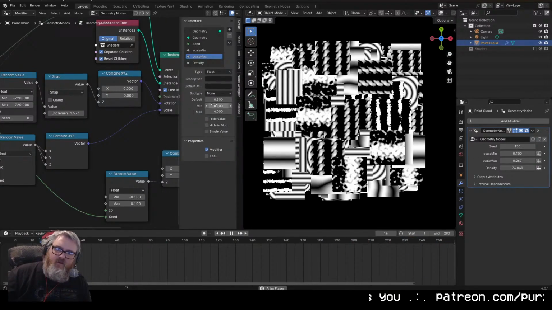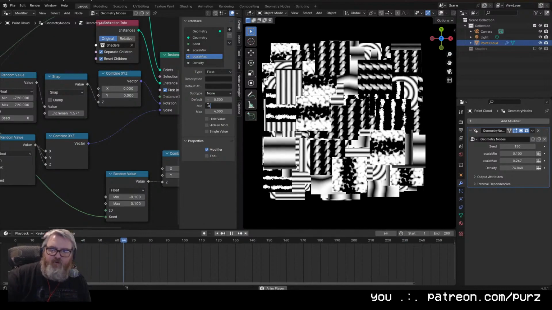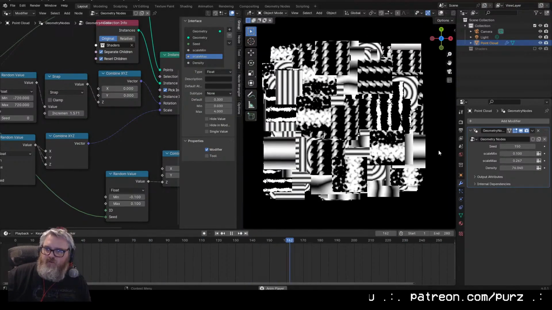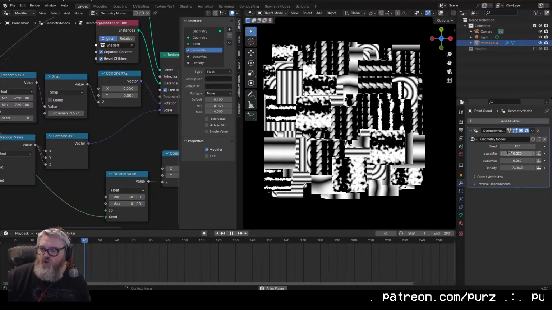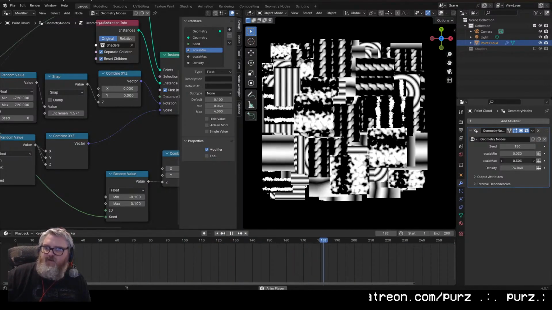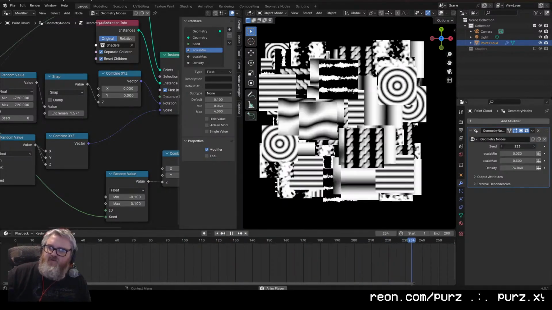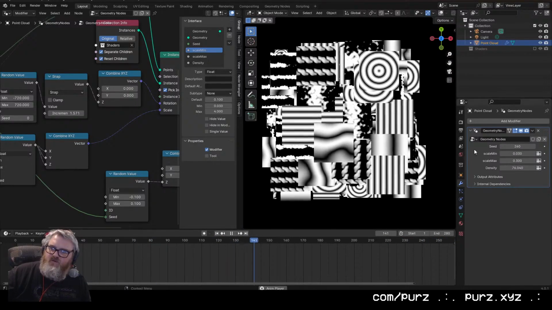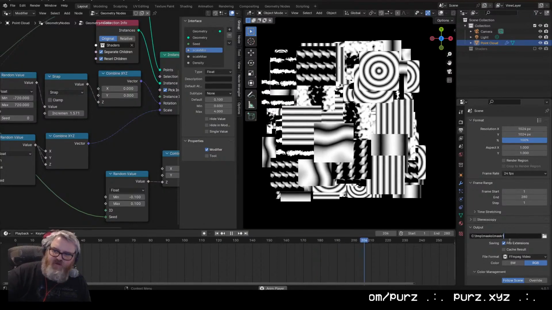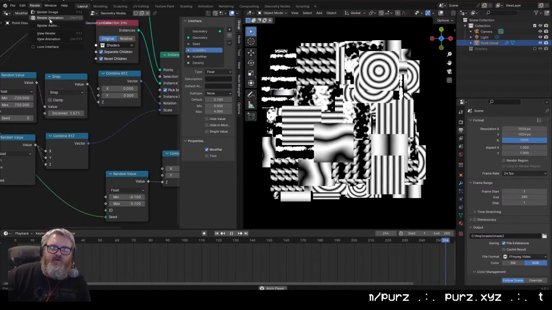Hit N in here, and because we set the minimum here, we can set it smaller. That was for max. Let's do that for min, 0.03. There we go. Some nice variation in the sizes. Find yourself a nice seed and render it. And when you render one, just make sure you change the file name so you don't overwrite the last one you made.